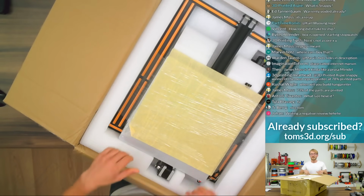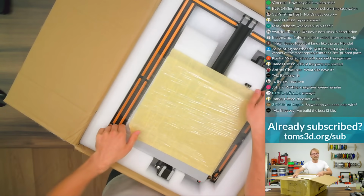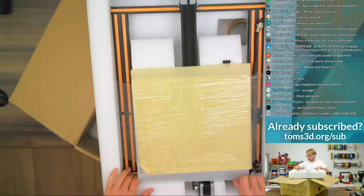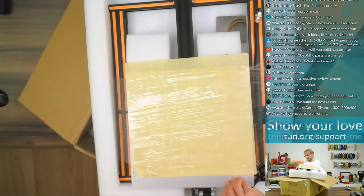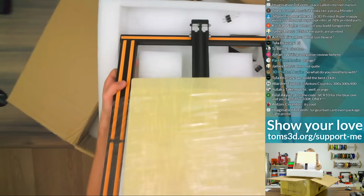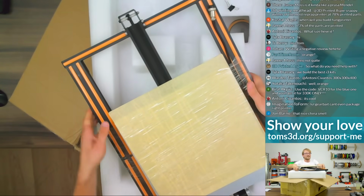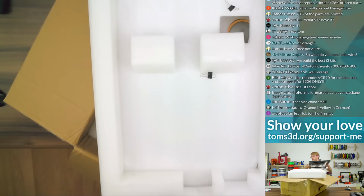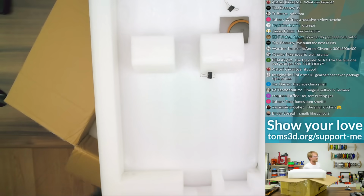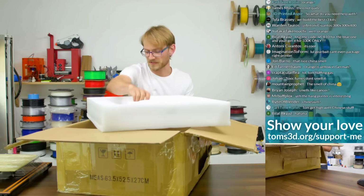I'm sorry, you guys can't smell that, but it smells like gasoline. I kind of like that smell. It smells like Chinese stuff. I do enjoy that smell. It's not a strong stench. It's just, come on, there goes another clip. Just that good old smell. Some stuff from Hobby King actually has the same taste to it. Does not smell like any diseases.